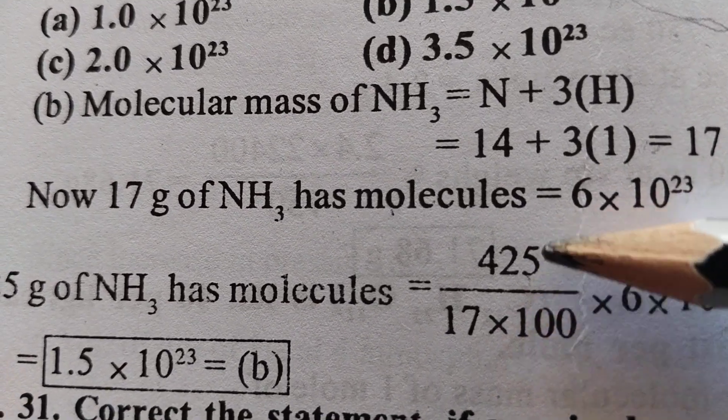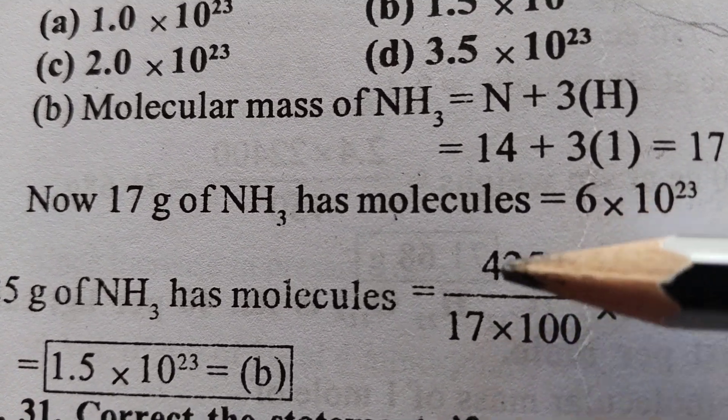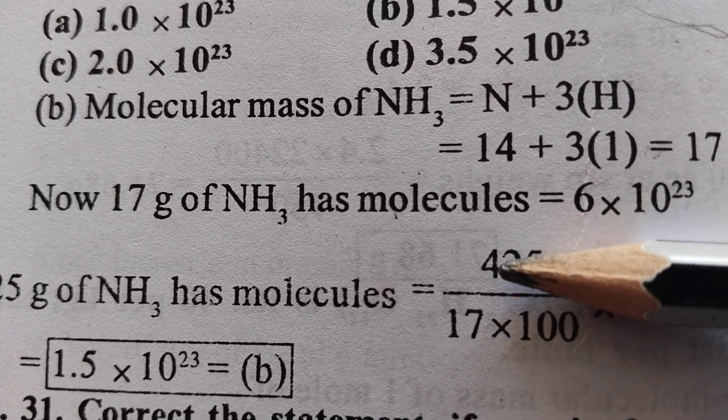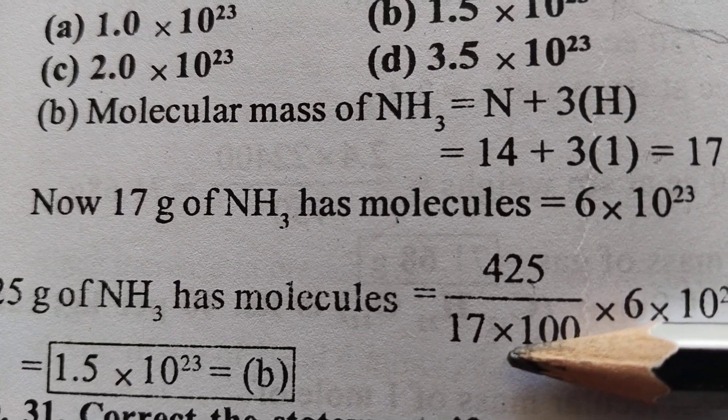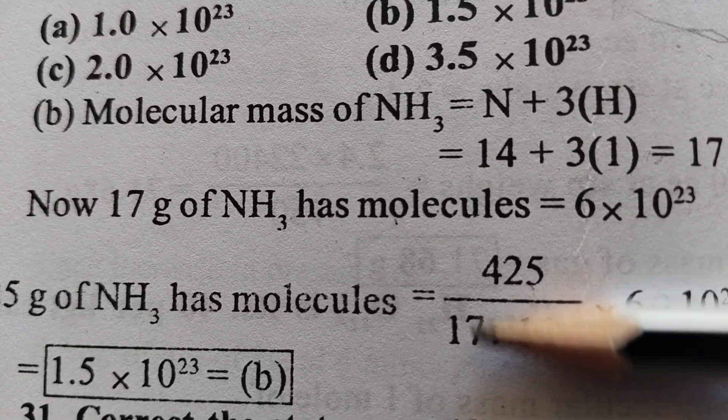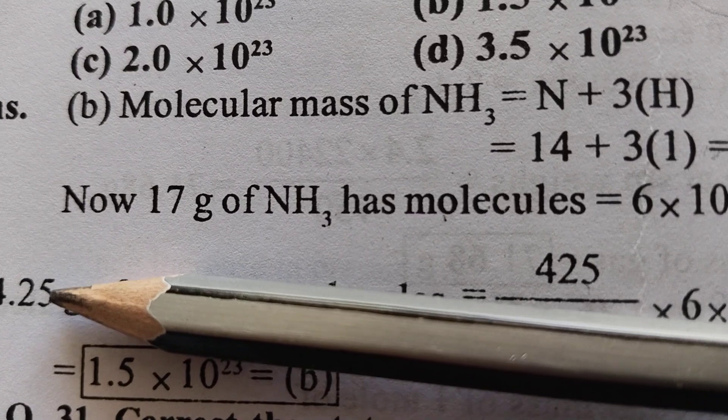What he has done here: multiplied with 100. 4.25 × 100 = 425. Numerator and denominator also multiplied with 100, so there is no change in value. Please keep it in mind: 4.25 × 100 = 425.